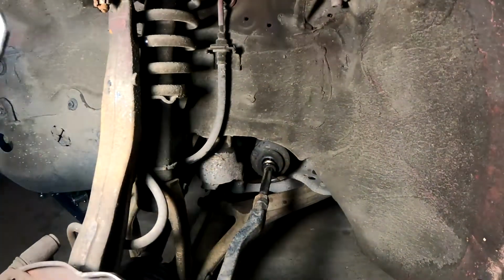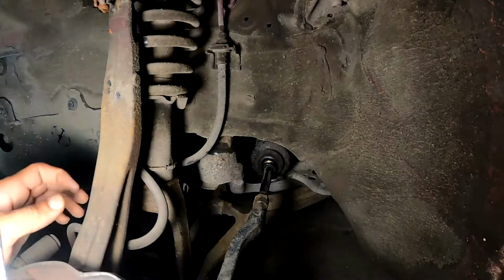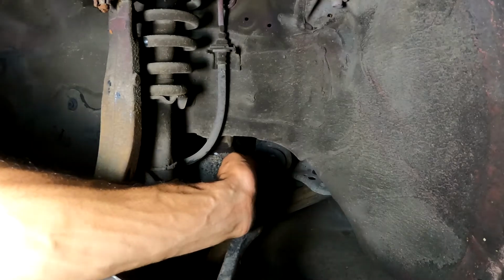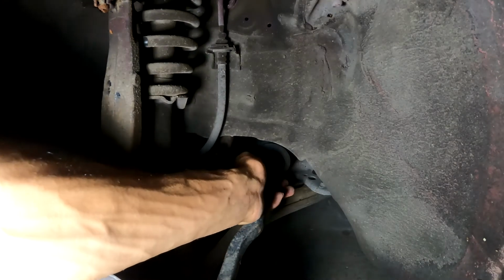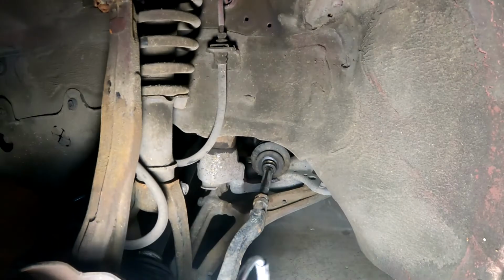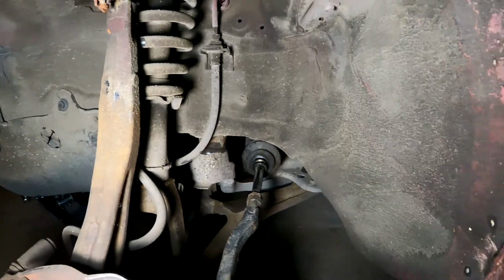I took off the front driver's side wheel, and I just noticed that there was a leak right here. So, it doesn't look great at all, so that's gonna have to be replaced. I don't think I can just zip tie this or anything. Yeah, so I'm gonna have to figure out how to replace that. There's also a leak over here. I don't know, I might have just made that, but it's hard to see from that angle.